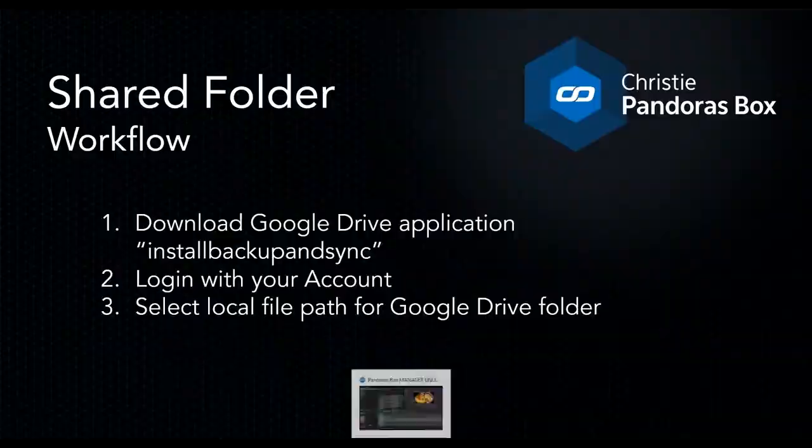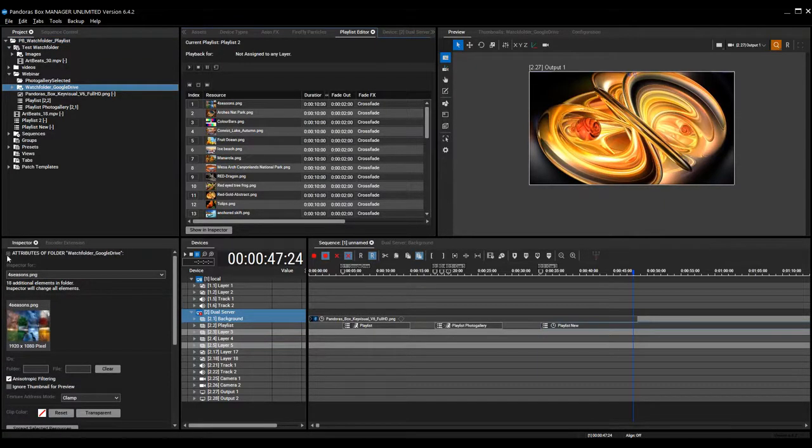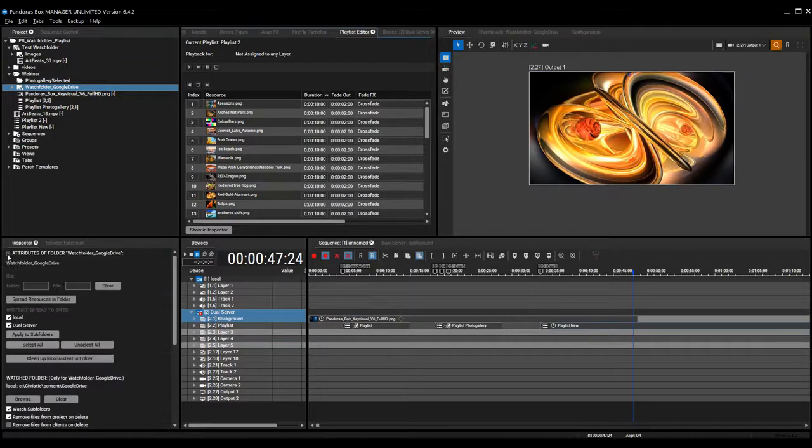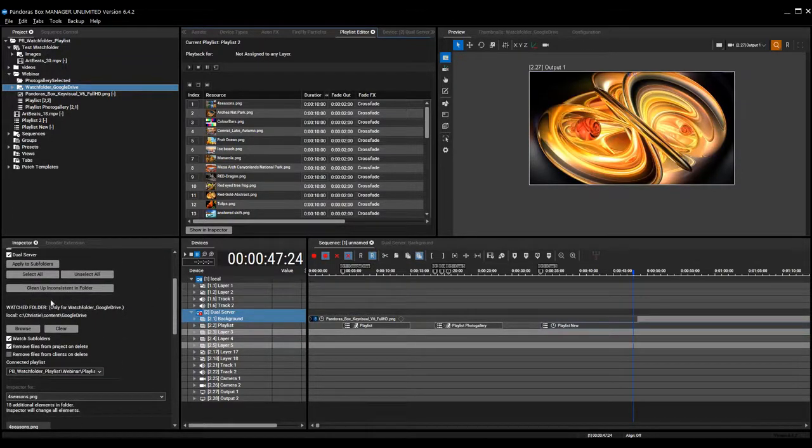Because I've prepared it in Pandoras Box. It's the same workflow as before to create a watch folder in Pandoras Box. Here under Webinar, I have a watch folder, Google Drive. Under Attributes of Folder, you can find my linked folder, see Christie Content Google Drive.